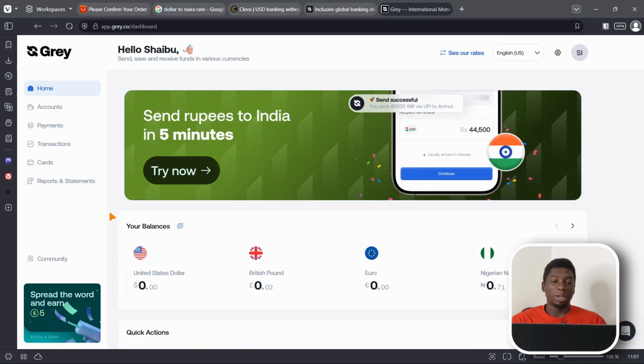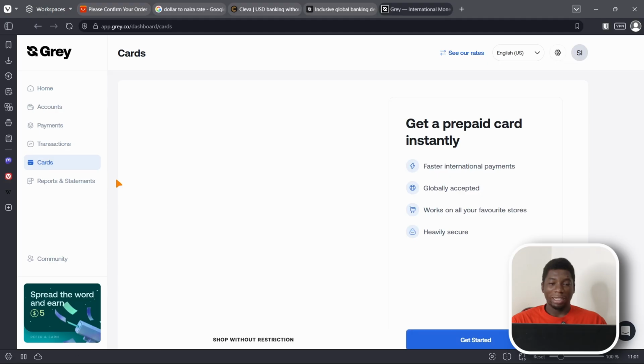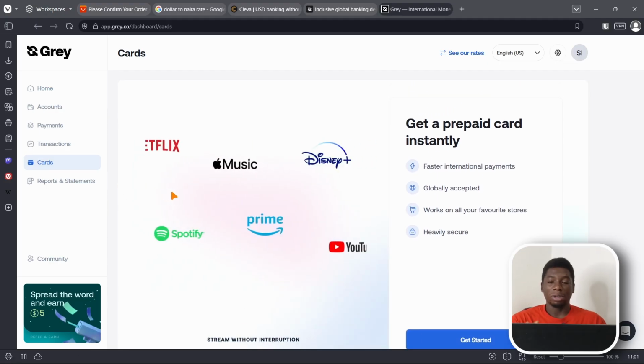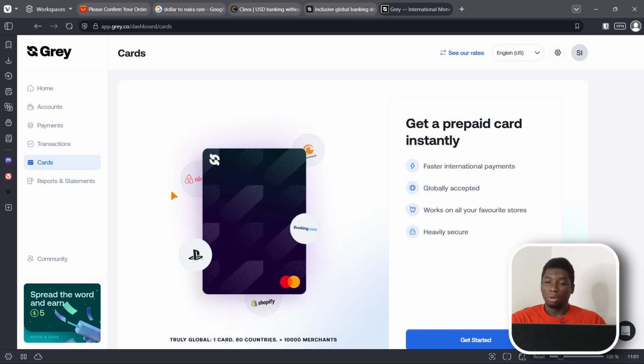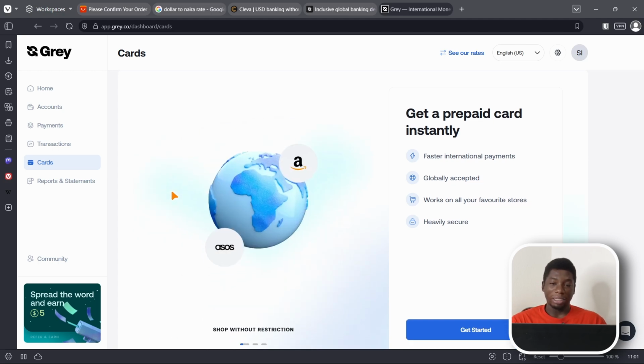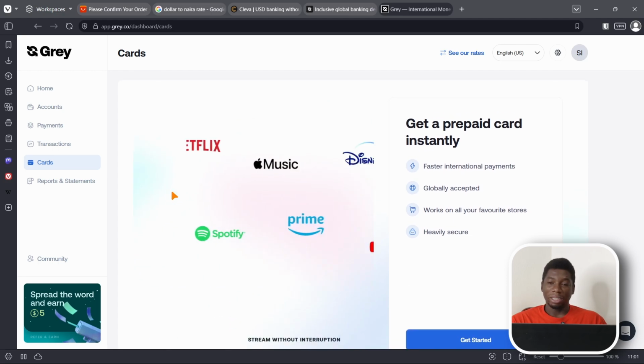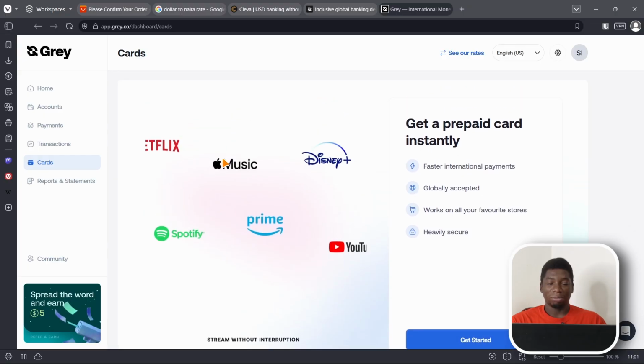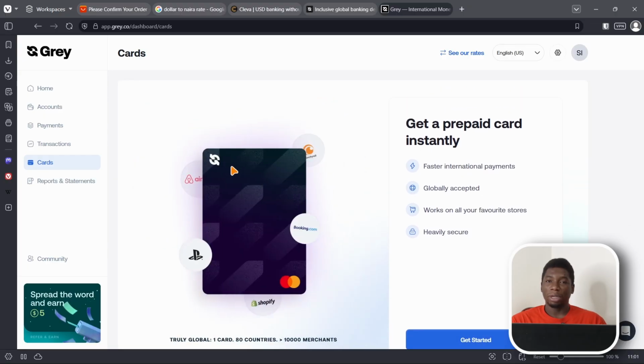Okay, so the next option we have is Gray, and personally I don't even use Gray anymore because they deleted my virtual dollar card. I've made several videos about how to use the virtual dollar card on Gray, but one day I just opened my account and I saw that they deleted the virtual dollar card. So I'm not going to be using my account for this video. Someone from my WhatsApp group was kind enough to let me use his account so that I can show you guys a demo of how cheap and convenient it is to actually fund their account.